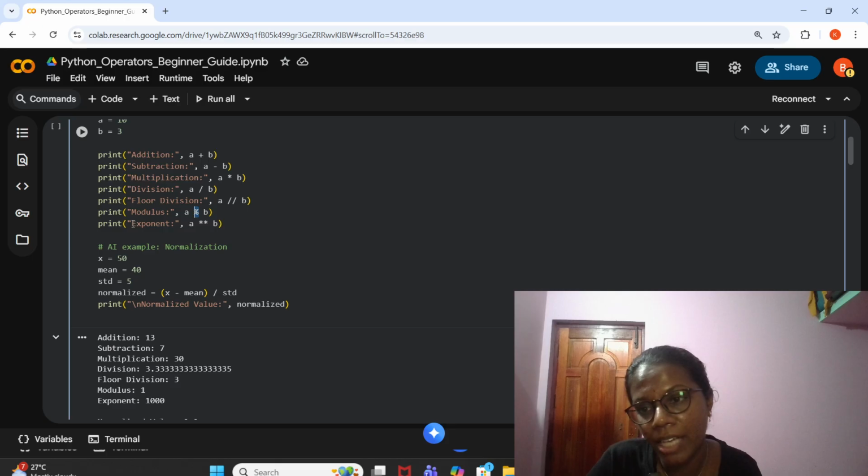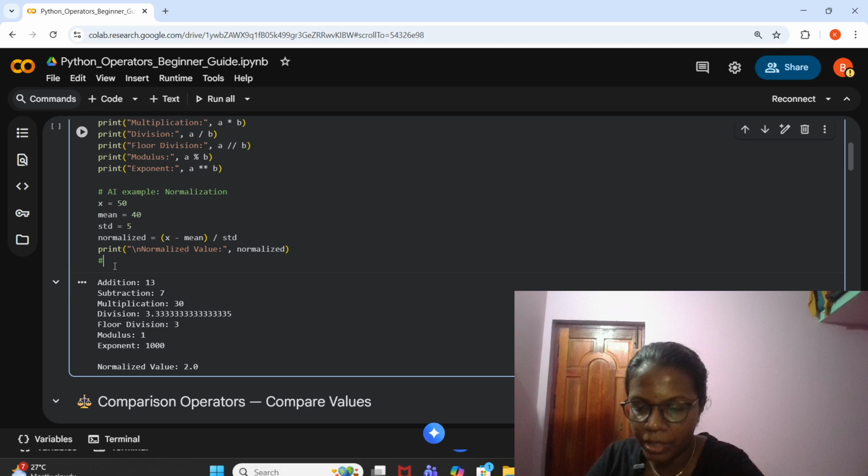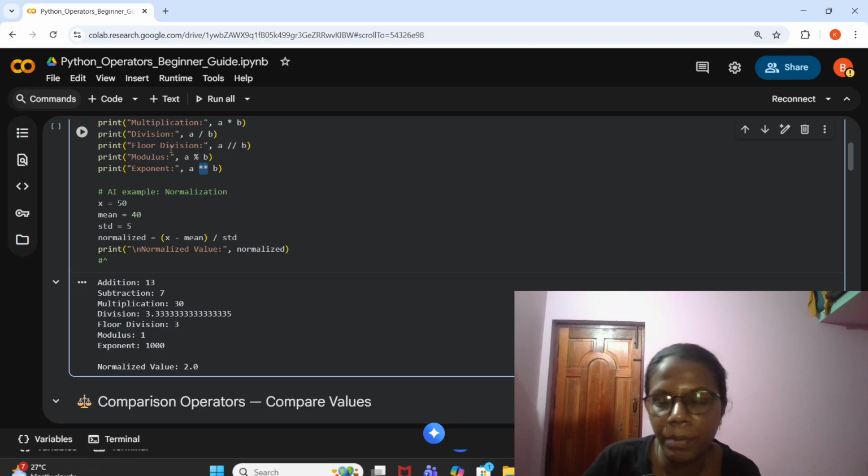Next, we have the exponent operator. This is specifically used for finding the square value of a particular number, or a power. In Python, we don't have a dedicated key for this on our laptop keyboards, but Python can understand how this works. Instead, you just need to use two star symbols, which says that I'm going to find the power of a particular value, a to the power of b.